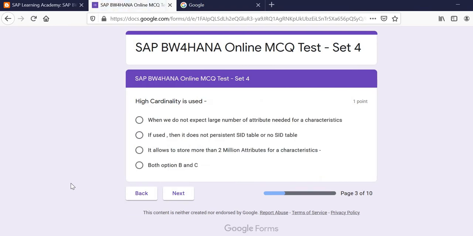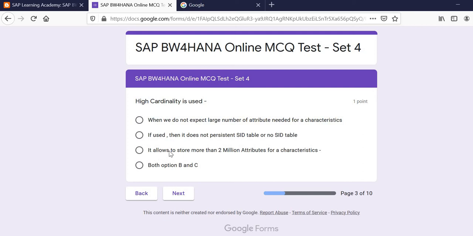And third, question number 3 here is, high cardinality is used. You might have heard about this high cardinality. So what is the use of this? Option A, when we do not expect a large number of attributes needed for a characteristic, is wrong, because we choose high cardinality when we need a characteristic where a large number of attributes is needed.